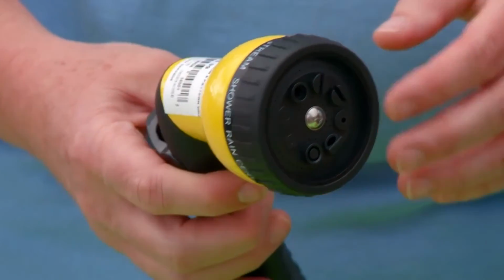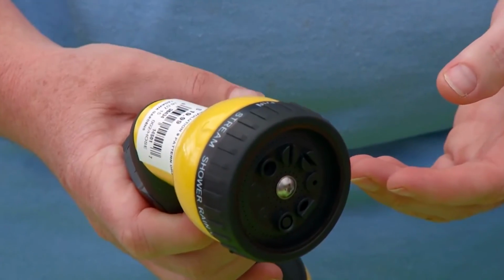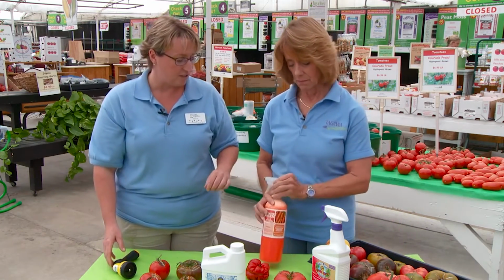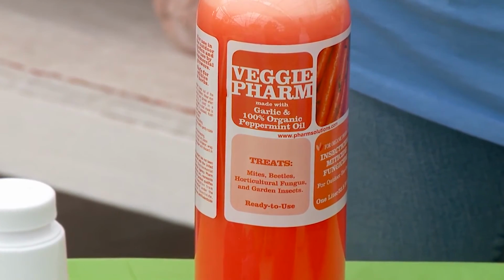For the aphids, you need to be using it every day because they repopulate so fast. So you're going out every day, whether it's early in the morning or late in the evening, and spraying off your tomato plant to try to get rid of those aphids. If that doesn't work, then you could do something like Captain Jack's or the veggie farm here that are made especially for vegetables and edibles.